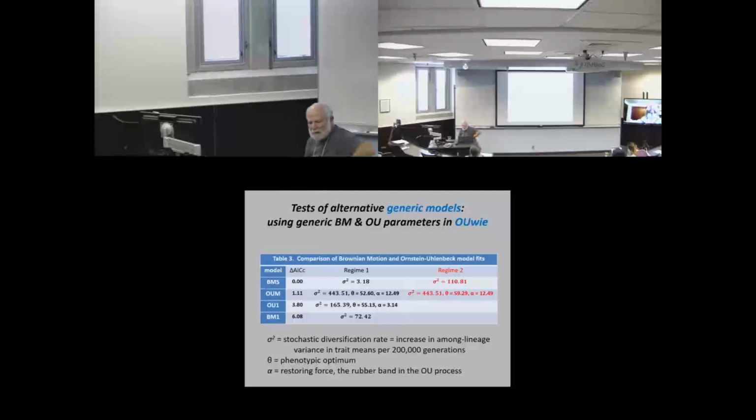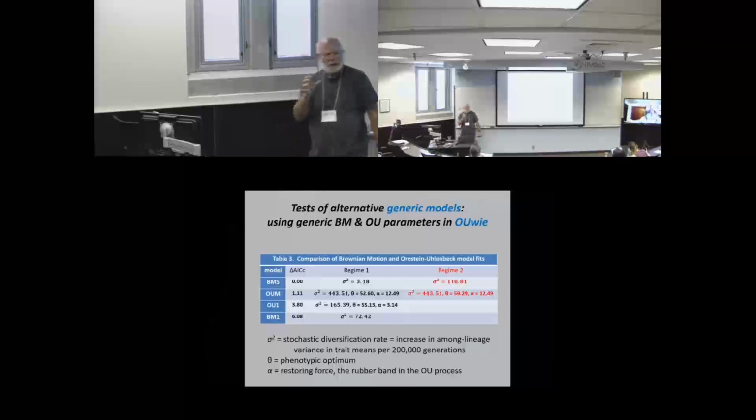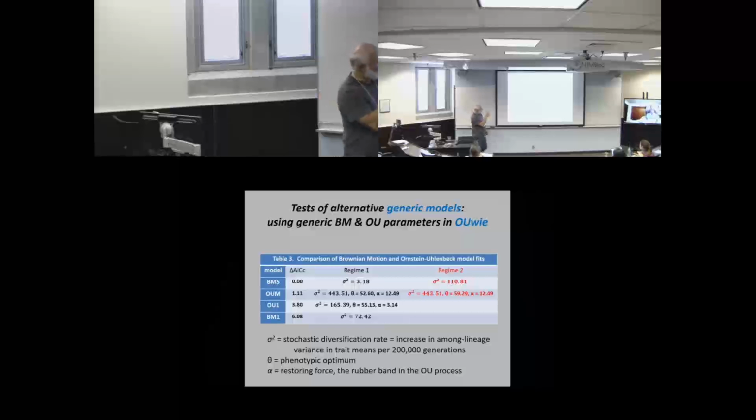We had Mary LaCroix's estimates of within population variation, which this program thinks of as within species error, so we included that. And here are our results. The two best models, so here's the change in AIC corrected for the differences in parameters. We can see that the two best models fit different parameters of OU and BM in the two different regimes.